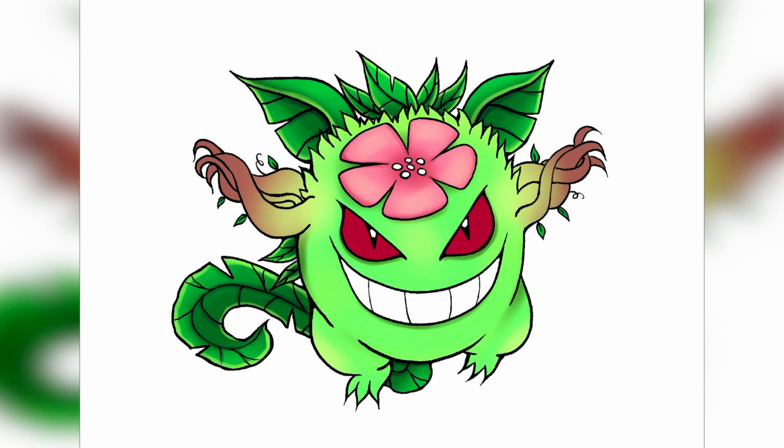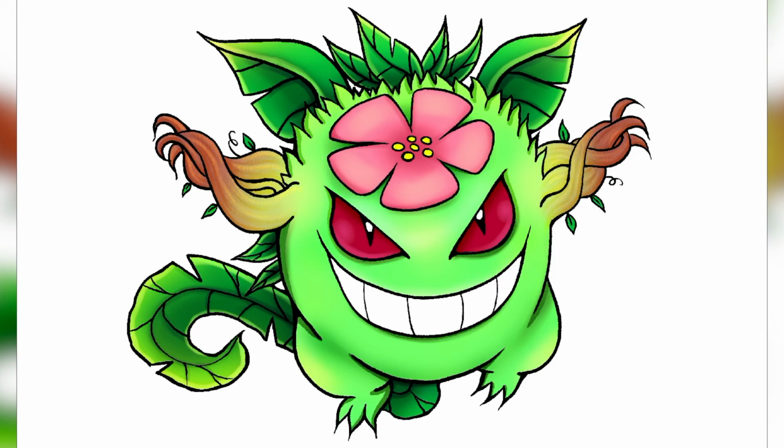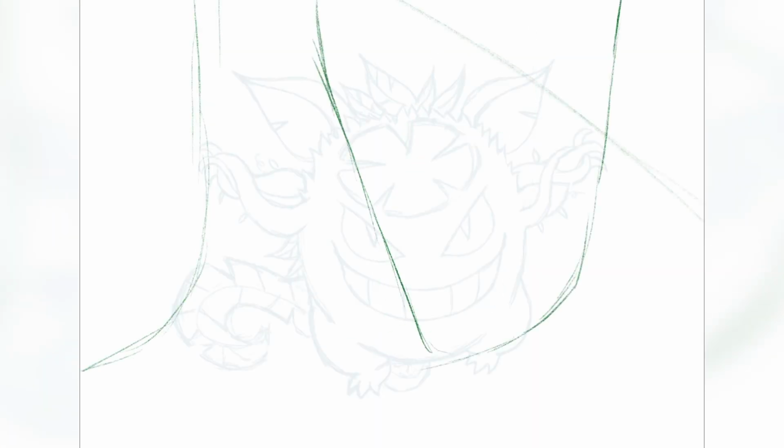I still wanted to give him a bit of a pop of colour other than green, so I decided on some deep red eyes, but also a nice pink flower on his forehead. The flower in that spot kind of reminds me a bit of Mega Venusaur, but I actually like that. I wasn't sure what I wanted to do for his arms, but I decided on some twisting, winding vines, and I think that actually fits quite well. And I like the little tiny leaves hanging off those vines too. I just think that it was a nice little detail.